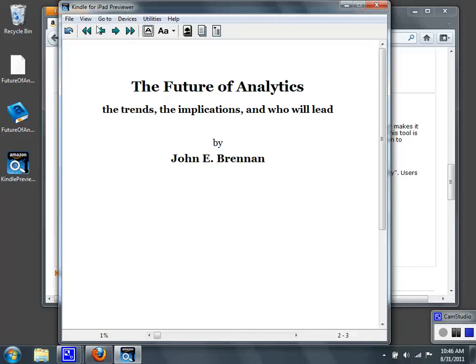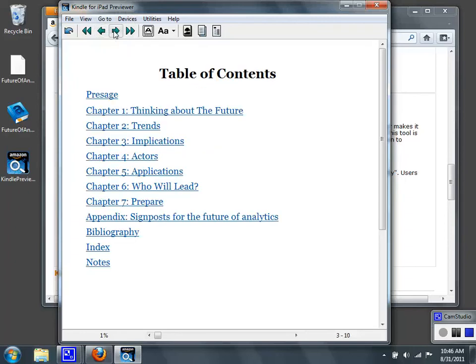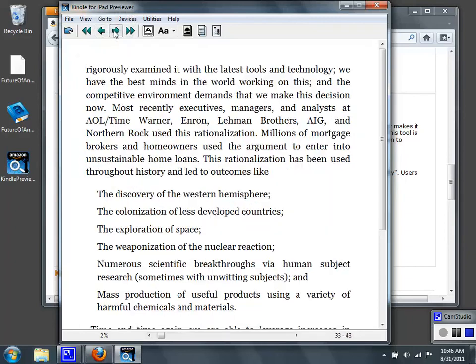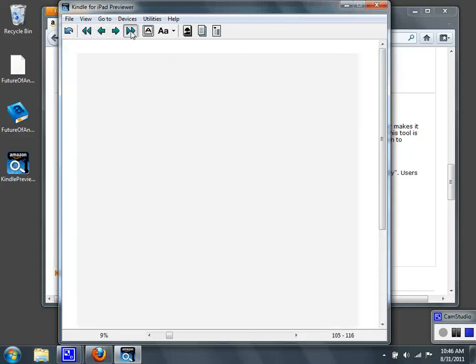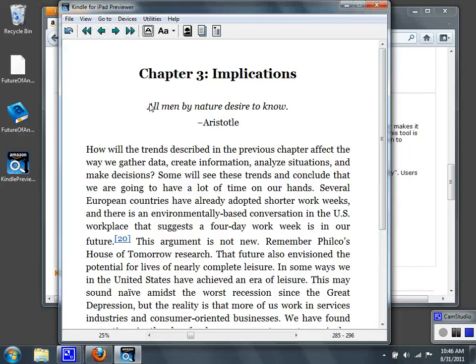Some other settings you should be aware of. The Previous Page and Next Page buttons are fairly straightforward. They'll take you between pages of the book and just allow you to see what the content looks like. Now don't forget that because of the screen resolution on my computer screen right now, the amount of text that shows up on the screen, I'll have to scroll down to be able to see the entire page. You also have Next Section and Previous Section buttons that allow you to jump between chapters of the book. So if I jump to chapter 1 and then to chapter 2 and chapter 3, it allows me to jump very quickly between those different sections of the book.